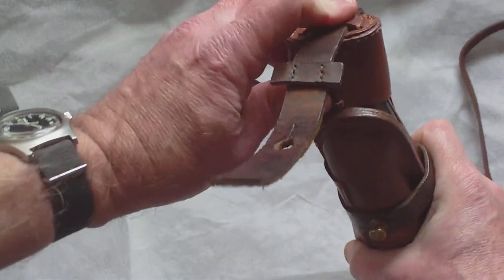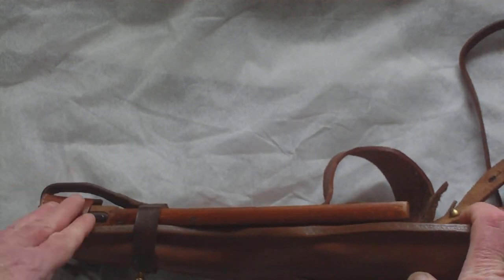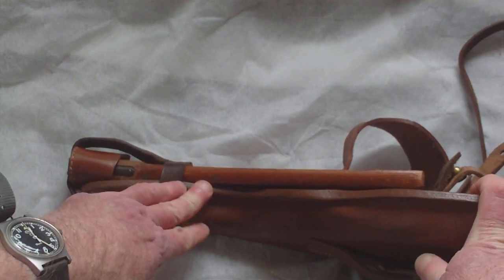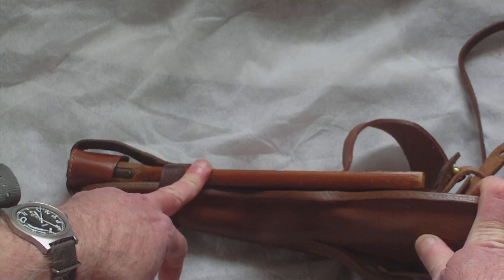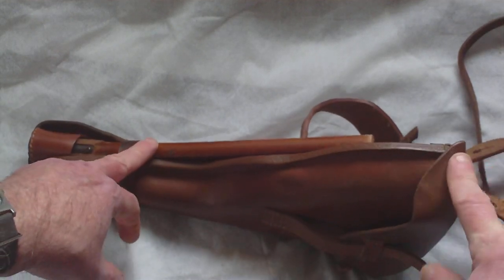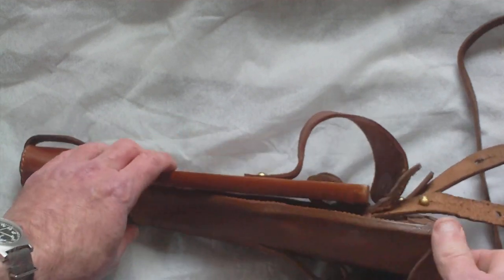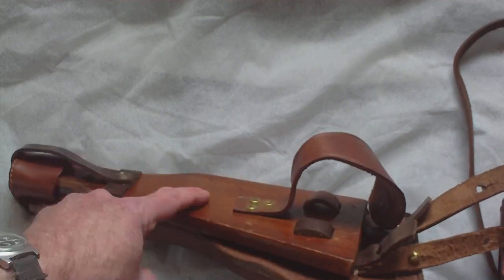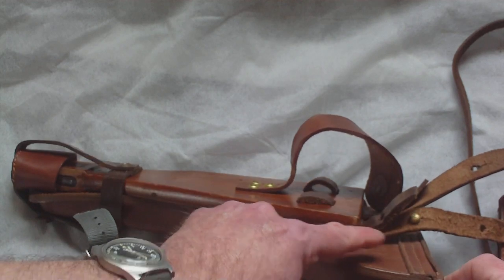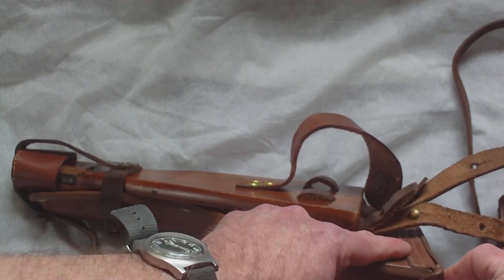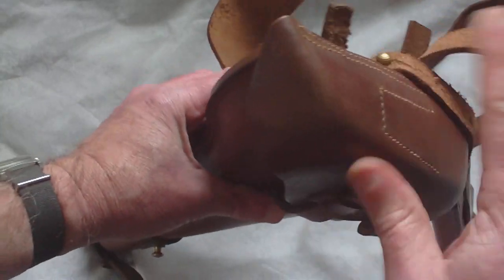Now when you see artillery Lugers being fired on YouTube, you normally see them being fired without the holster in place. People are actually firing them wrong. They were never meant to be fired by just using the board stock. The holster is an integral part of supporting the weapon when it's used as a carbine, because you'll notice that when the board stock is fastened together with the holster, the board stock is lower than the top of the holster.